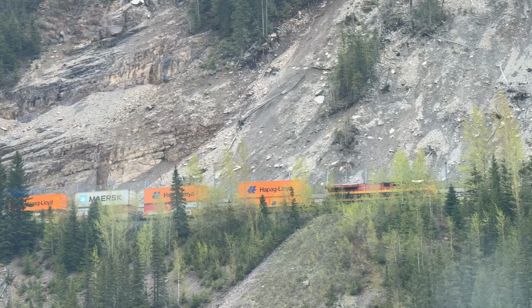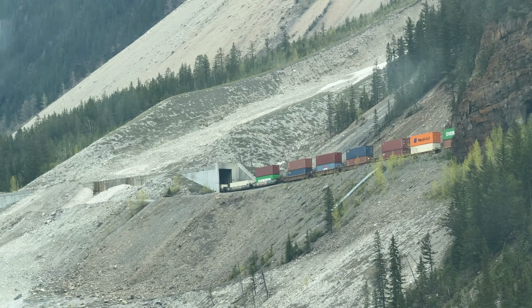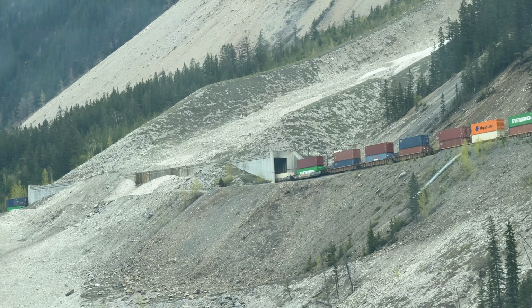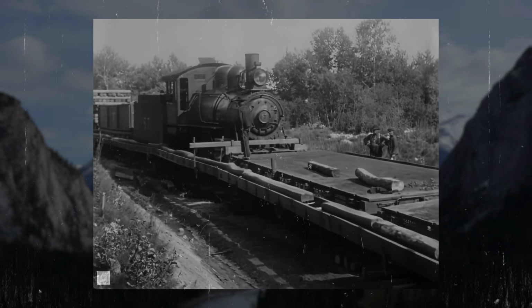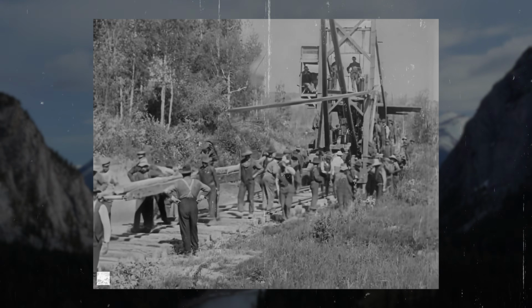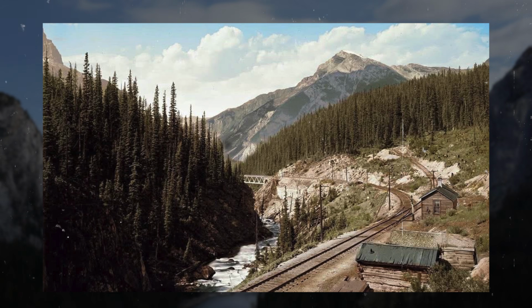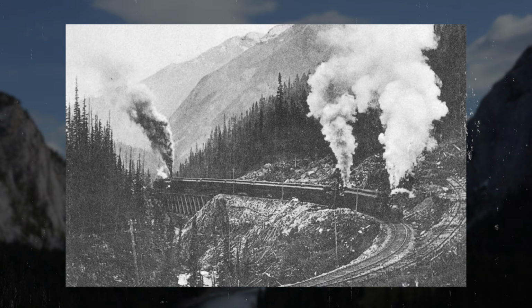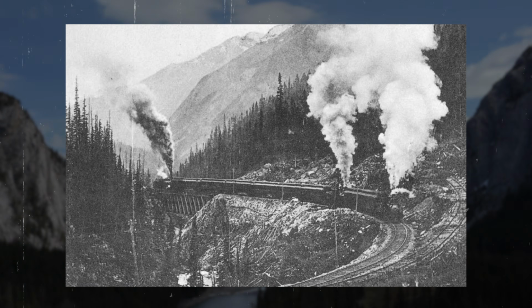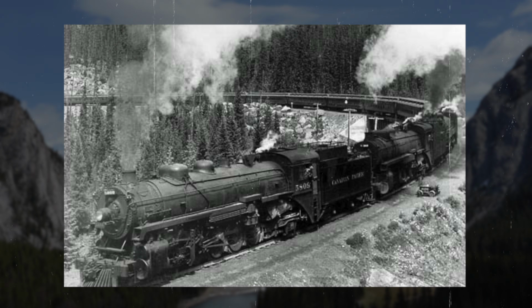And after Emerald Lake, we would make our final stop of the day just east of Field, BC, and one of my personal favorites, the Spiral Tunnels. When the Canadian Pacific Railway built their transcontinental route, engineers were restricted to a maximum 2% grade, but the only way for them to conquer the Kicking Horse Pass near Field was a 4.4% grade down the Big Hill. And to give you some perspective of the Big Hill, the first train to ever attempt going down it derailed and killed the entire crew in the valley below.